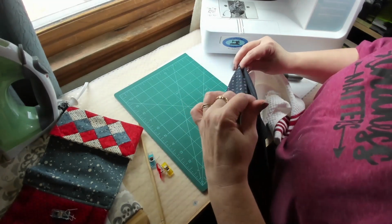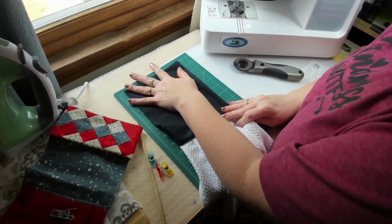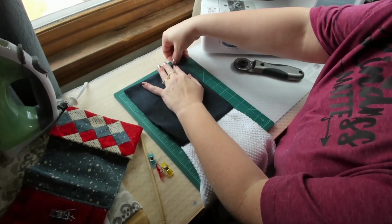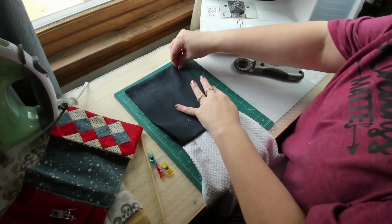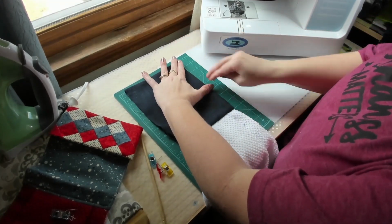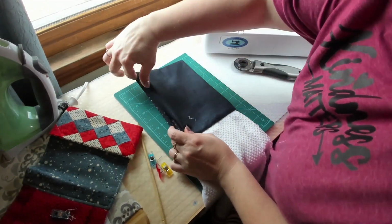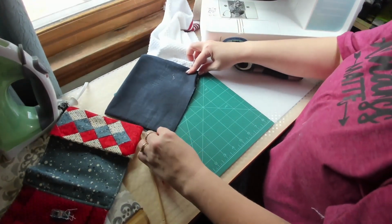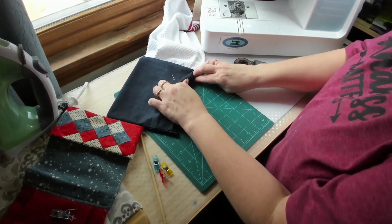And I'm going to fiddle with these edges. I want them turned over a half inch. If I give it a pull, it kind of turns it, but I'm just finicky and particular sometimes. I'm using my mat to make sure my edge is straight right there. And I'm going to finger press that edge. I put the band in last so I get it in right, and you're going to see that I didn't get it in right because I had to go back and pick it out. I'm going to put the right way up first, but I'm leaving the wrong way in at the end so you can see how I messed it up and how I originally put the band in.